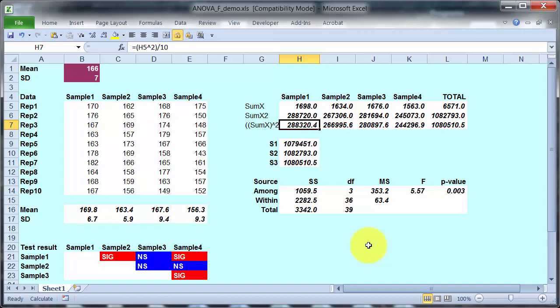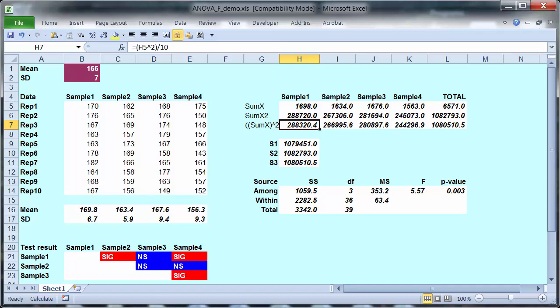Occasionally, the analysis of variance will give a type 1 error, as it is doing here, because we're getting some unusual samples coming up. And this is mostly sample number 4 here, which is coming in considerably below the population value. And so we get a difference between 1 and 2, but 1 and 4 and 3 and 4. So the analysis of variance is not immune to type 1 errors, but they will happen just 5% of the time when the null is true. But as you can see, the t-test is giving a lot more type 1 errors.